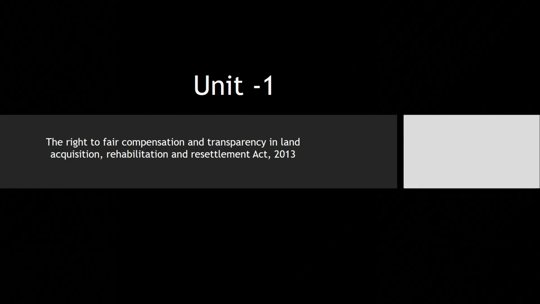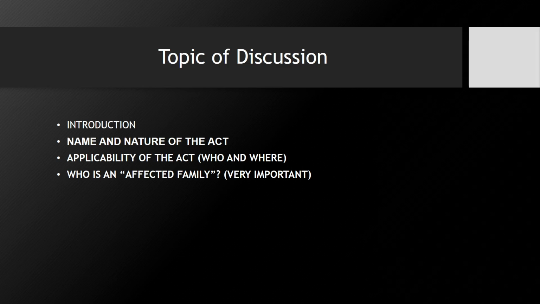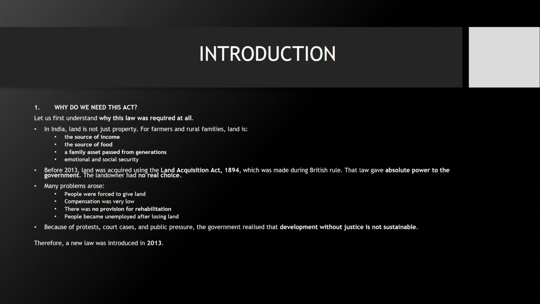So first, the name of the act. This is a very lengthy name. So the name of the act is the Right to Fair Compensation and Transparency in Land Acquisition, Rehabilitation and Resettlement Act 2013. So first, this is the topic of discussion. Today we will deal with this topic mainly. So be with me. This is very lengthy. So just hear me patiently.